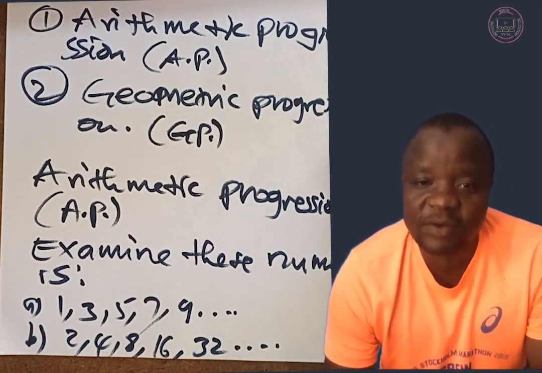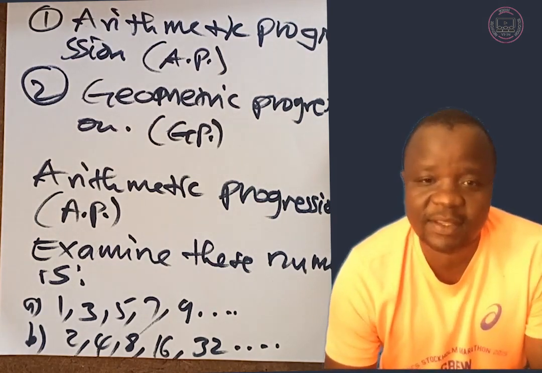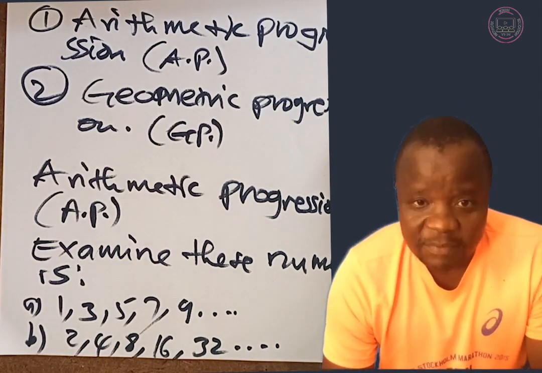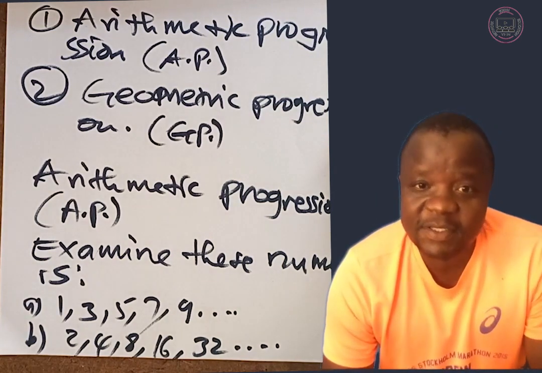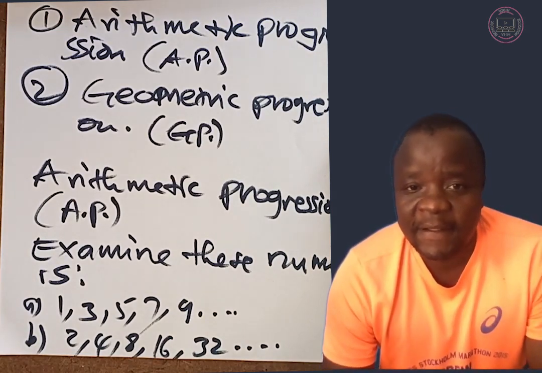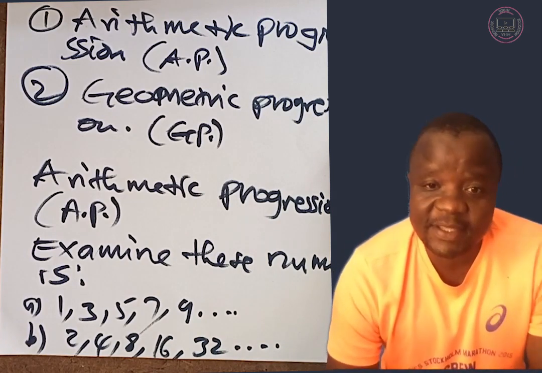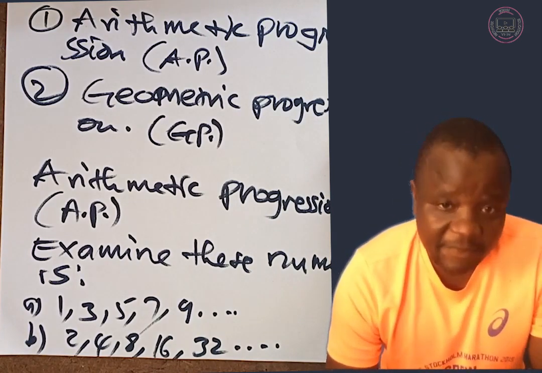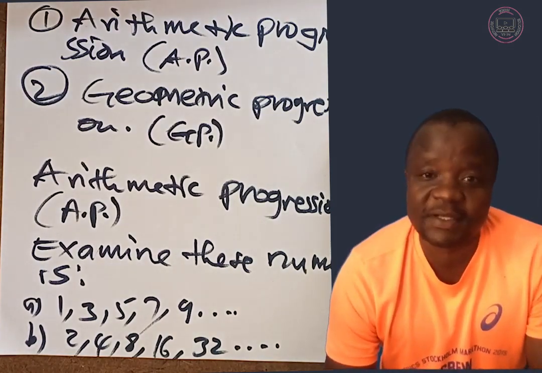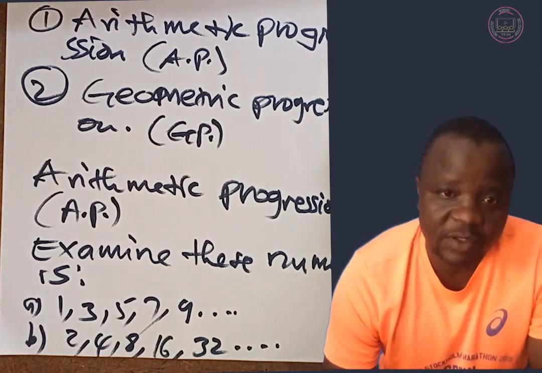I mean to say, when you subtract two consecutive terms, the terms that are next to each other, that's what consecutive means. When you subtract the difference, it means subtraction between two numbers that are next to each other. If you subtract any two, then you must obtain the fixed value. If the value is not fixed, then we conclude that you dump that one. It's not an arithmetic progression.